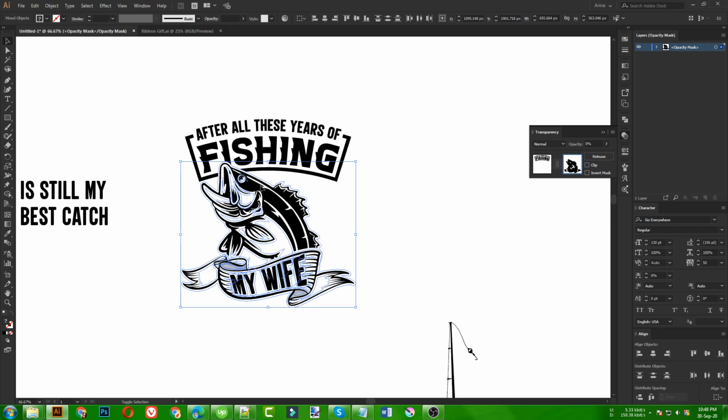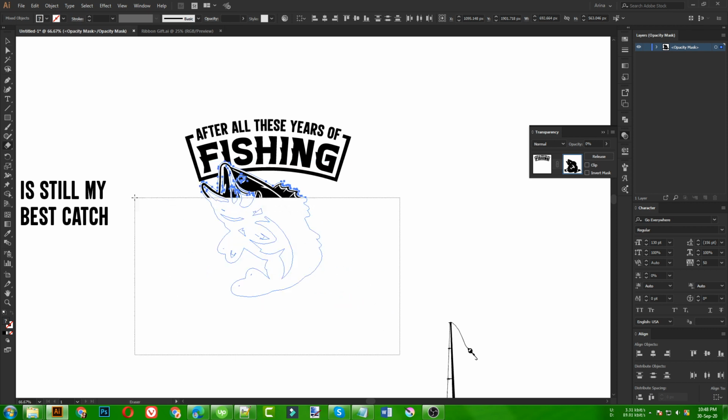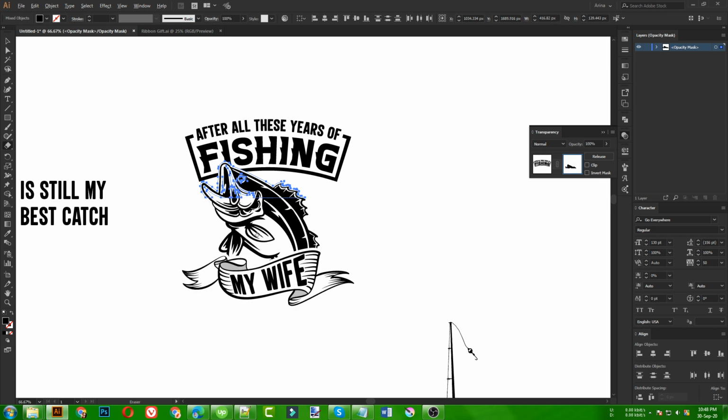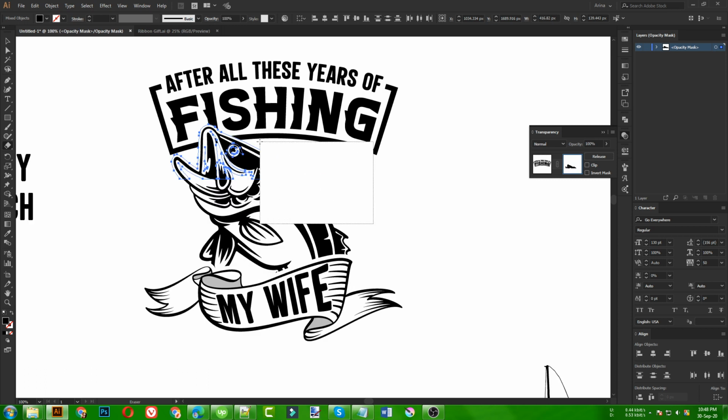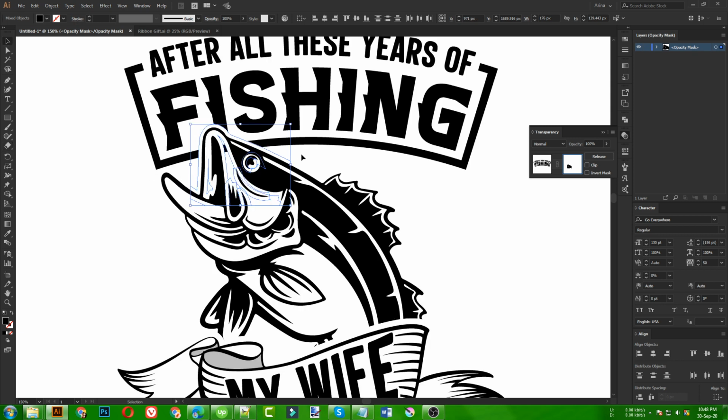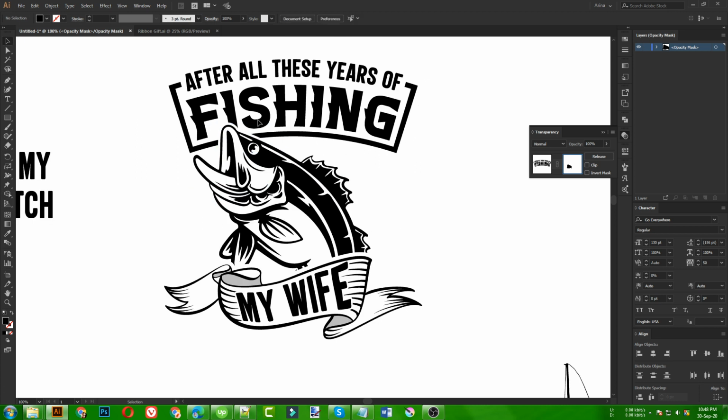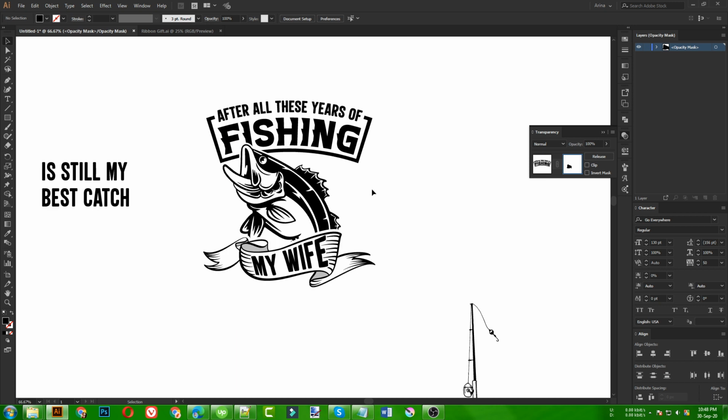So I'm going to take my eraser tool to erase all these parts because that will make my design a very heavy file. I don't want that because these areas are not necessary. Just this part will work for me, but this area is visible. So I'm using my shape builder tool, shift M, to combine these two shapes. That will hide that area, the lower part of my fishing text there. So that is now looking good for me.